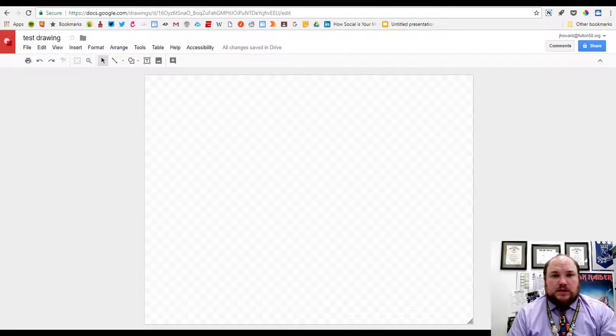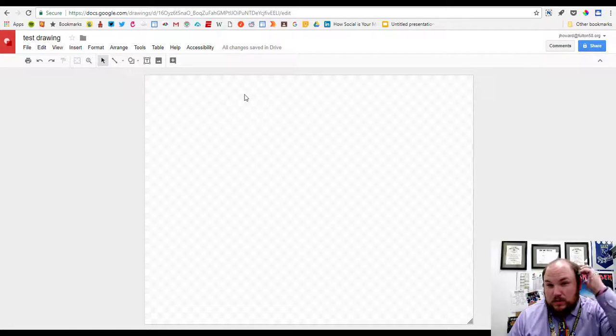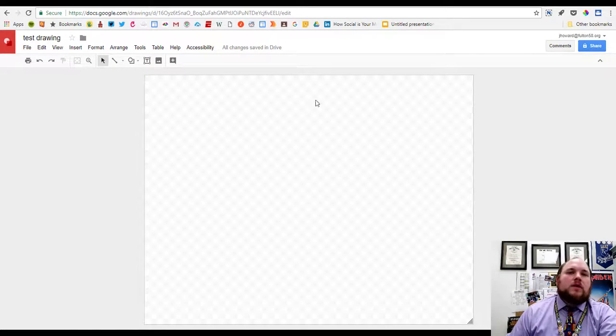Now that we've created our project, we need to talk about what we're going to do with this new project. So the first thing we need to know about is the canvas. This blank place right here is called the canvas, and you'll notice there's this checkerboard pattern. It's different than most art design programs, where it's white, that you might be used to.